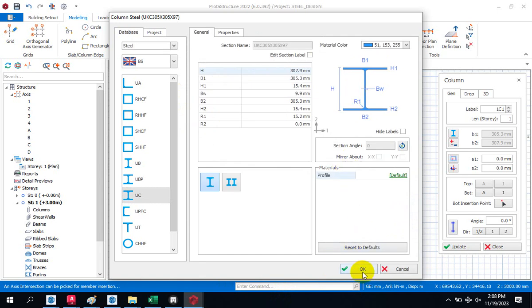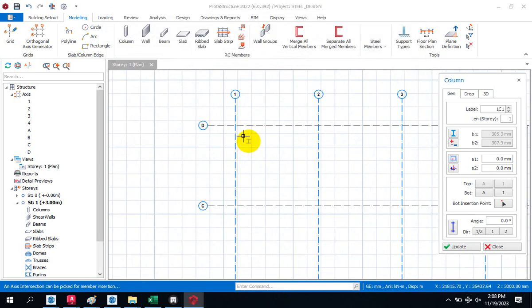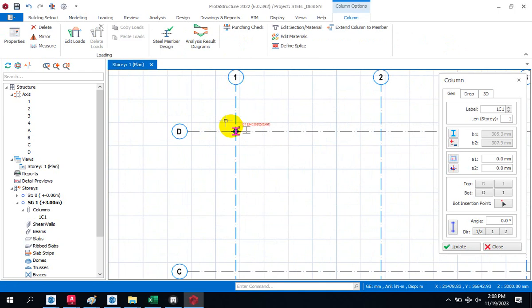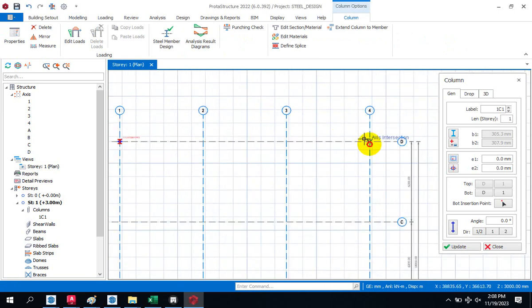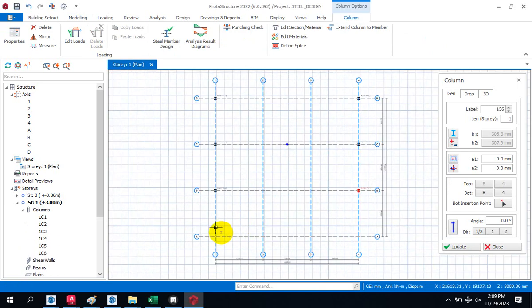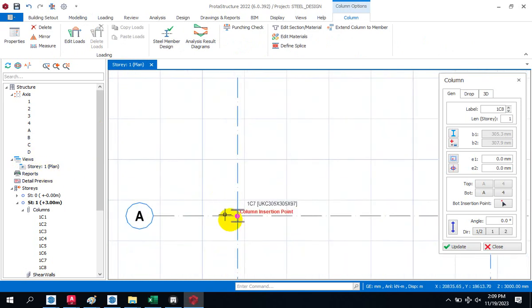If I click on select and I click on OK, just like I said, you must have an intersection between two grids before you can insert any structural member. So all I need to do is just to insert my steel members. The good thing about steel is it can go a very large span compared to concrete. So just like you do for your concrete, you can as well add stories. It's important to add story because you are going to have this steel column resting on a reinforced concrete column.